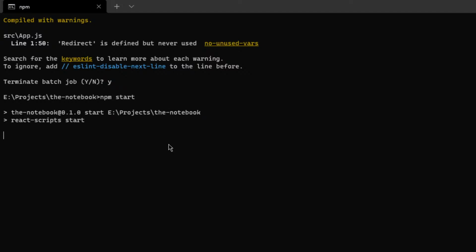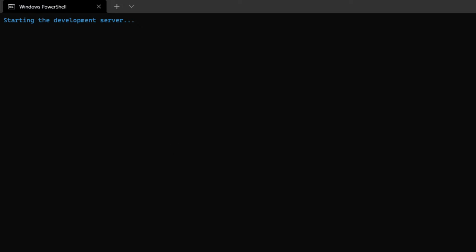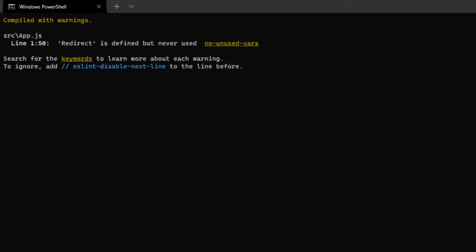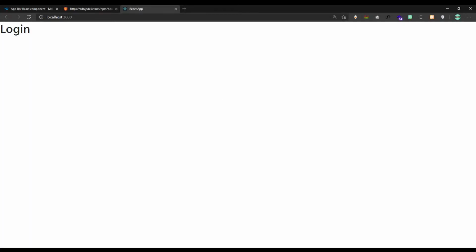Every time we delete files and make changes to the file system, we're going to have to stop the app and run it again, okay? That's basically how you make the app work again. So now when you go back to your browser, you should see the output. If you have stopped the app and then started it again, you should get back the output. So just do Ctrl+C, type Y, hit enter, and then do npm start again. Just get used to this procedure, because every time we add new files or delete files, you're going to run into this error, and we'll have to redo these steps pretty often. So get used to this.